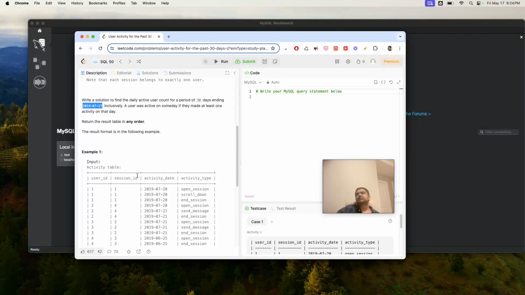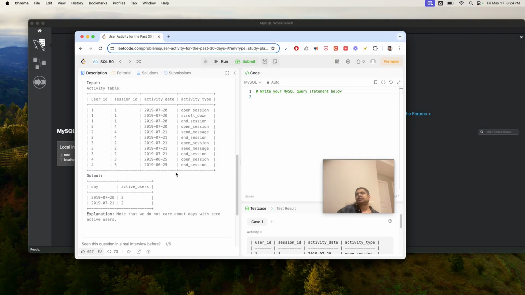So user ID, session ID, activity date, activity type: open session, scroll down, end session, send message. Note that we don't care about days with zero active users.